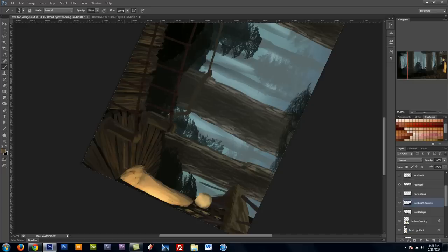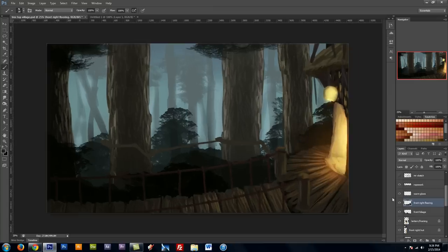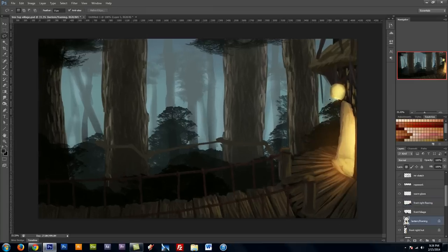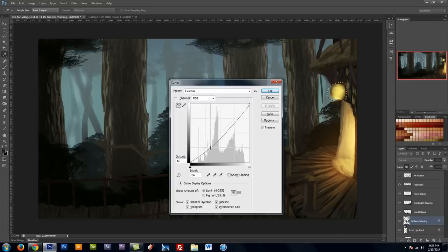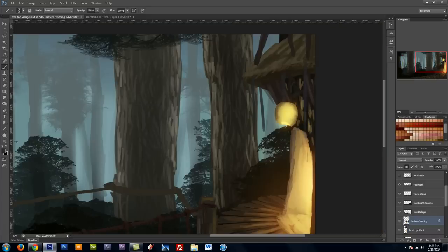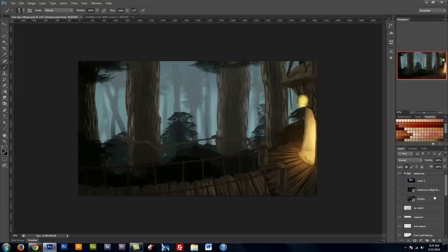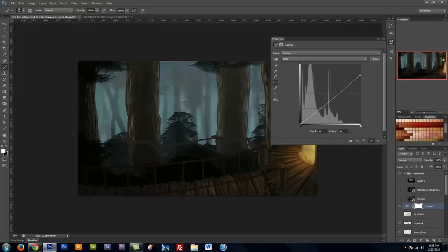It's also kind of similar to how you paint rock. Getting some bright hits coming off the building there, as well as some darker cracks in the wood. Adding some highlights to the posts there. And I wasn't really happy with how the yellow was sitting on the building from the light, so I just toned it down slightly.